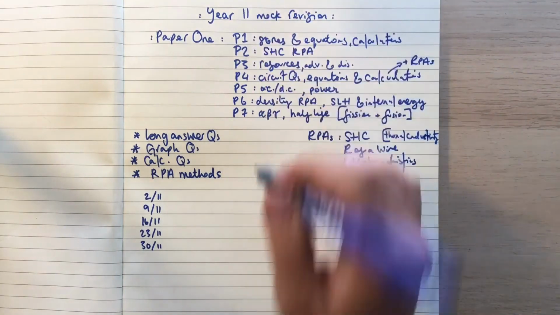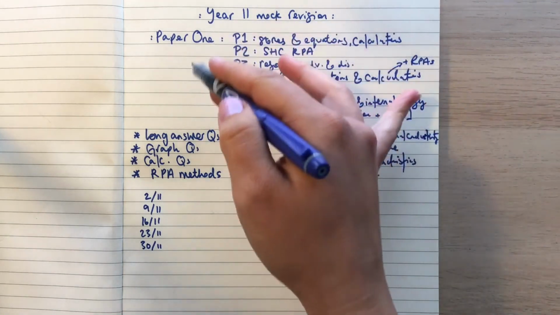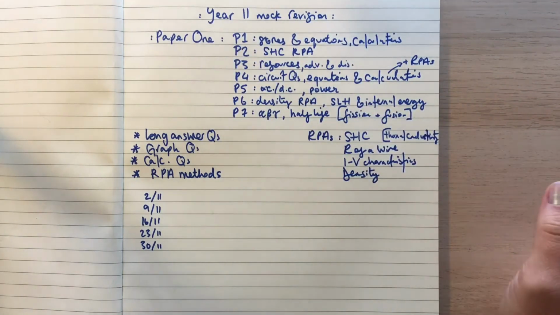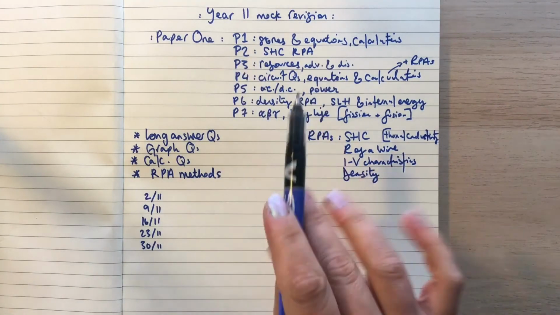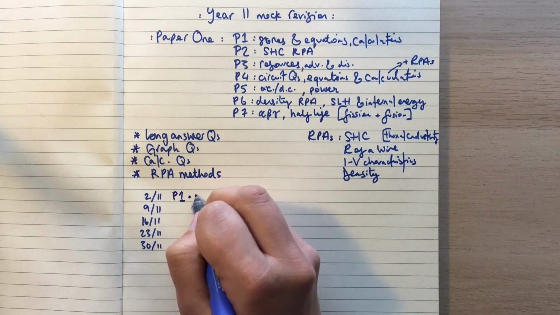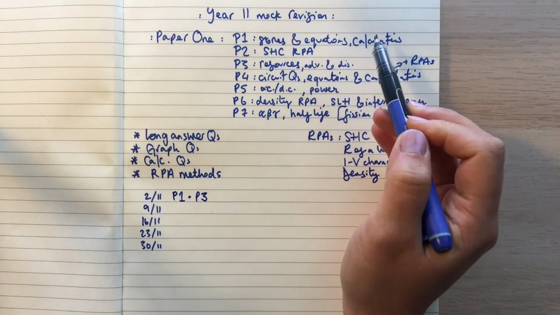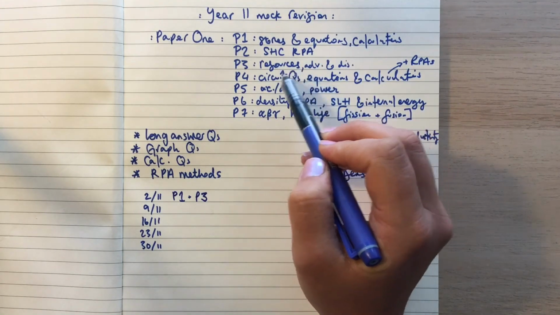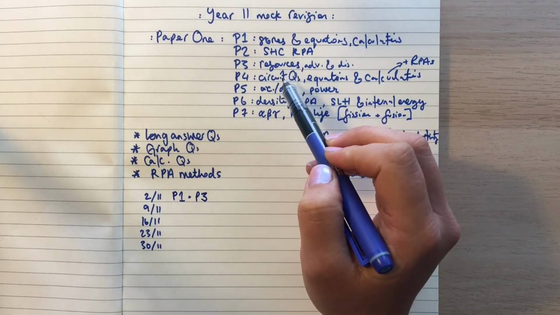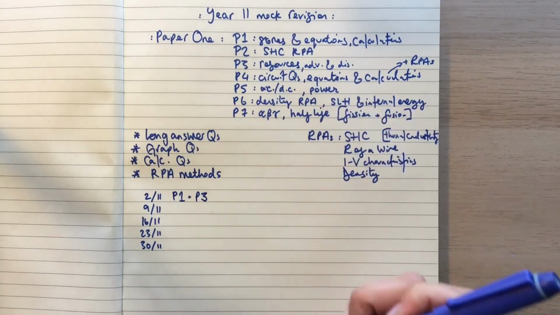Now I've got 7 topics, which makes it a bit more difficult to think about, but what you can do is have a look at the topics and think which of these topics go together really nicely. So the first thing that I would say is P1 and P3 go together nicely. And the reason for that is you've got energy stores and the equations, and then you've got energy resources. And in the energy resources, actually, we talk about it moving from one store to another quite a lot as well. So they really go together quite well.